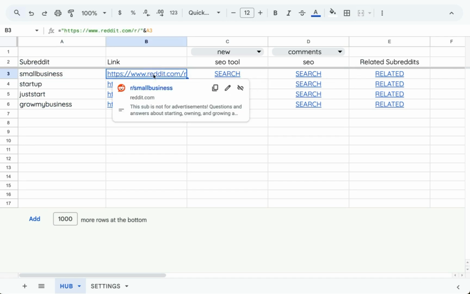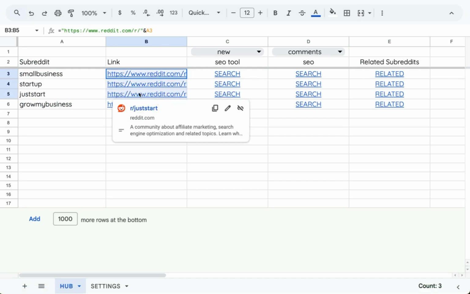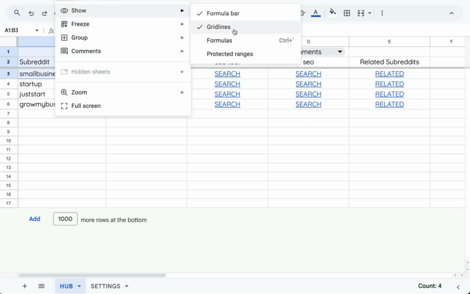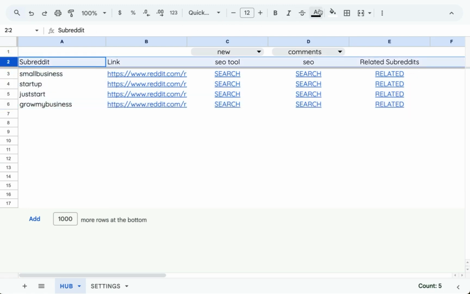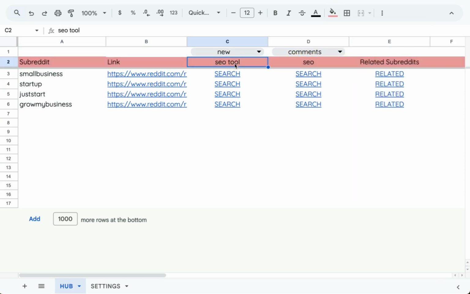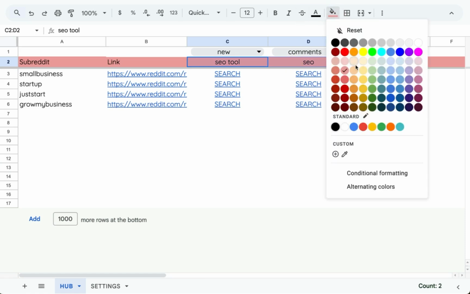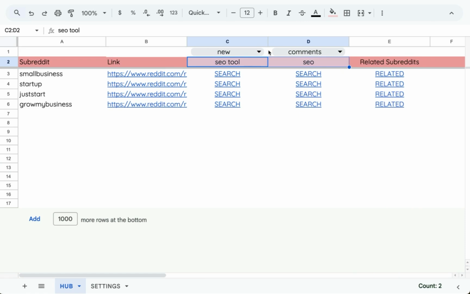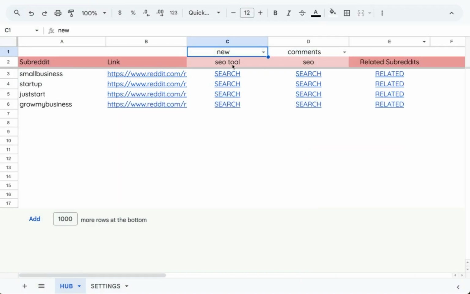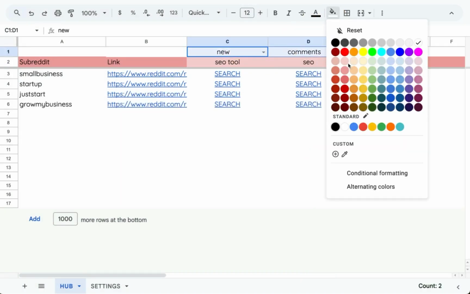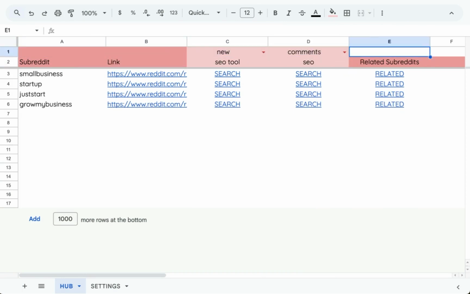This link we'll have to leave as is. We might be able to make it a little nicer to view here. Show no grid lines. Let's just leave it as that. Actually, we want a little bit of color here. I'm going to use some kind of red here. But these two, this is the problem with having these headers here. These two are useful to change. So I'm going to make it a different color. And I'm going to take these drop downs and edit them to only be an arrow. Apply to all. Yes. And I will take the same background. So that will give a little indication that you can edit that. I'm going to make everything else dark red. And again, this is nicer to see.